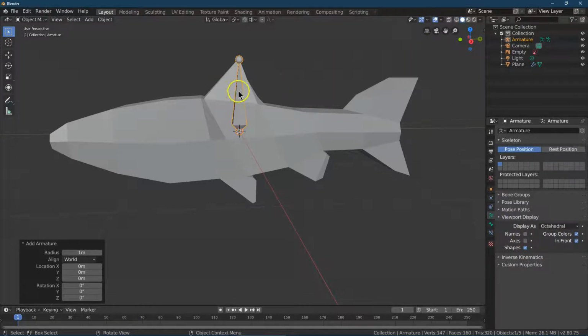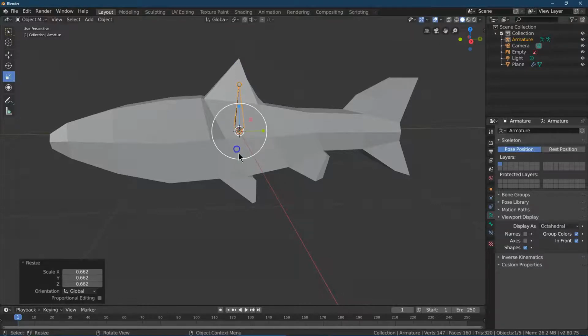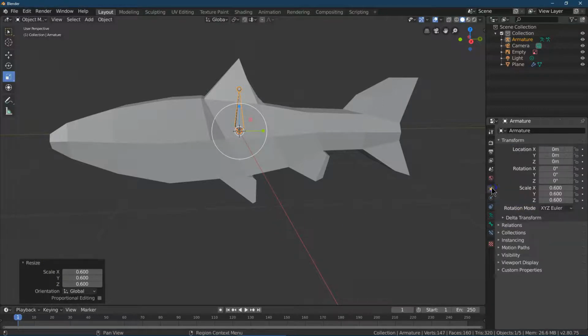Okay. So first I'm going to resize this. So let's go ahead and grab this guy and shrink it down to, sure, I'm going to do 0.6, 0.6, 0.6 for scale. Okay, and so over here, there we are. Okay.